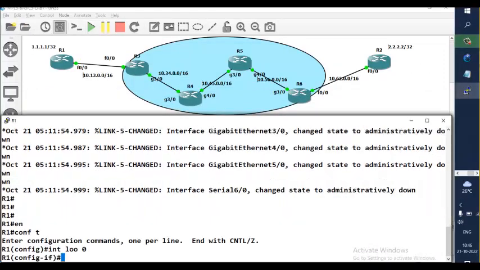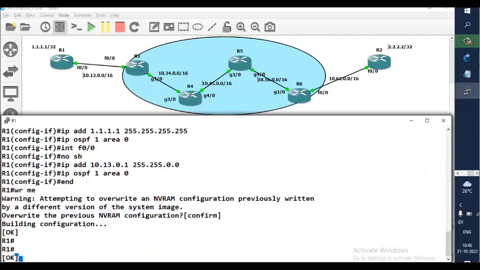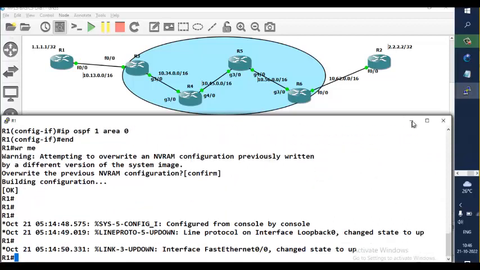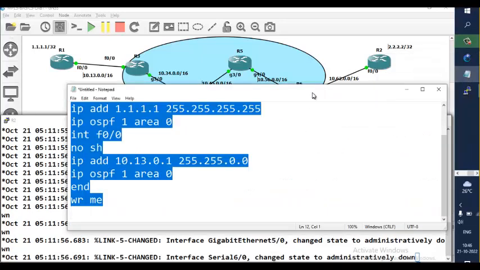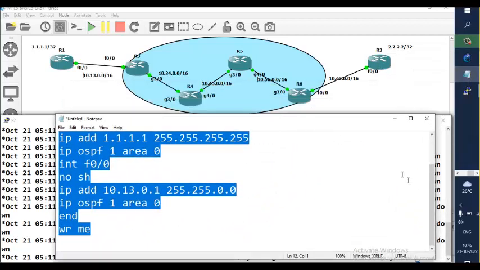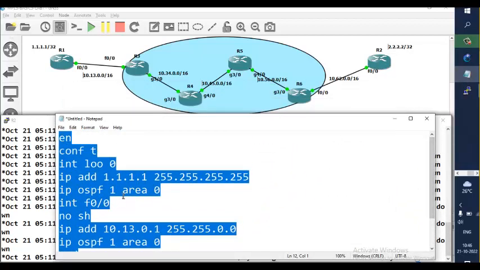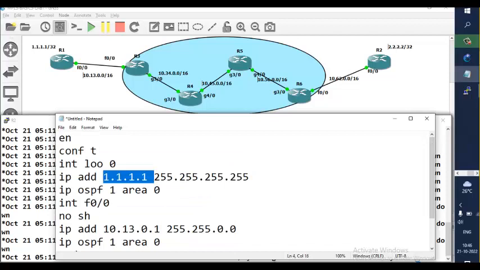Let's paste this on router 1. Likewise on router 2, F0/0 is going to have 10.62.62.6.